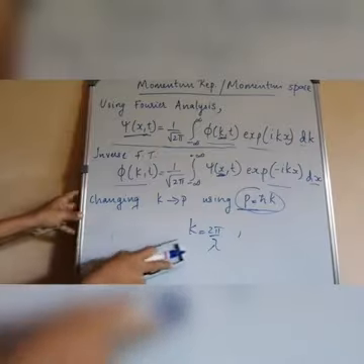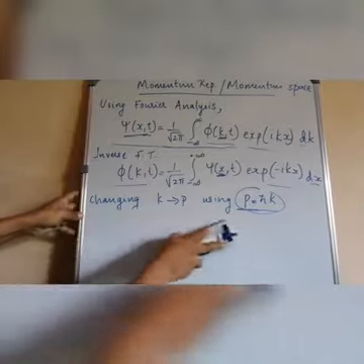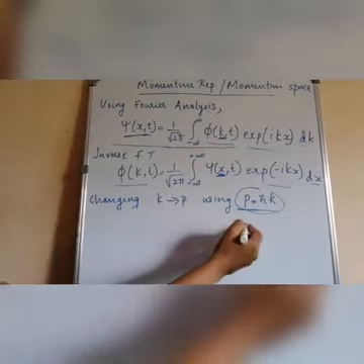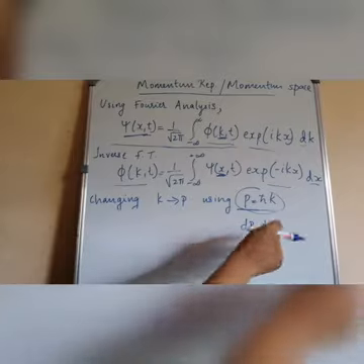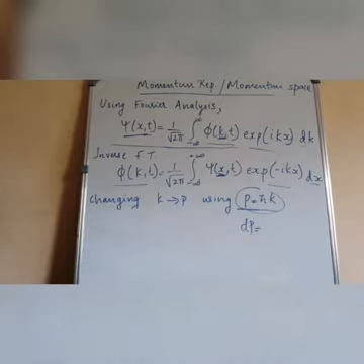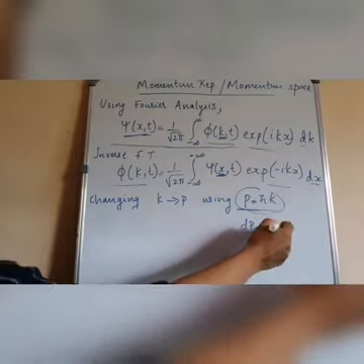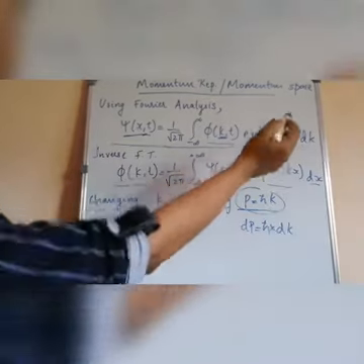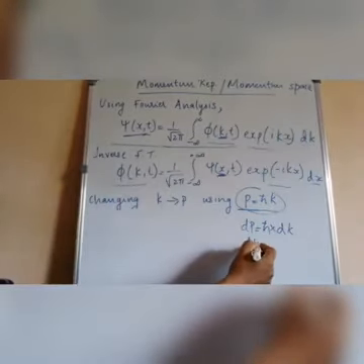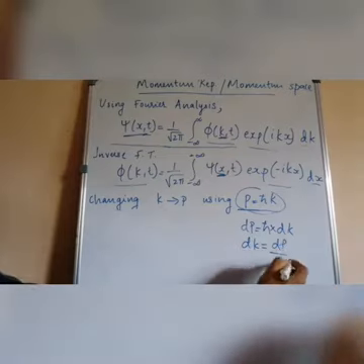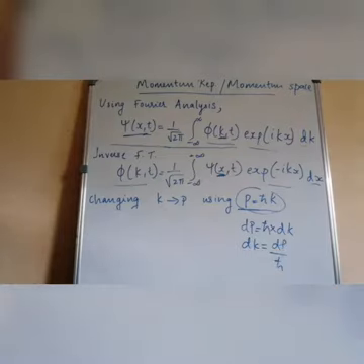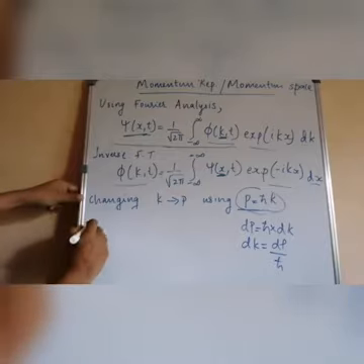So for moving from one variable to the other, we have to find the dp value. k is a constant, sorry, h cut is a constant. So dp is h cut into dk. So to move from dk to dp, we have dk is equal to dp by h cut. Okay, so let us change it.